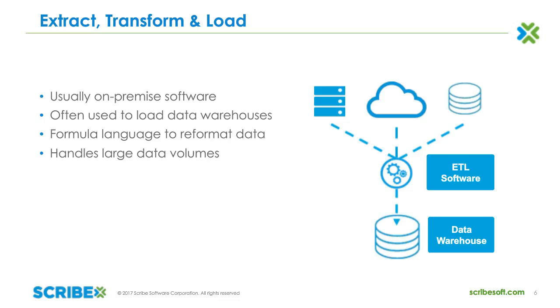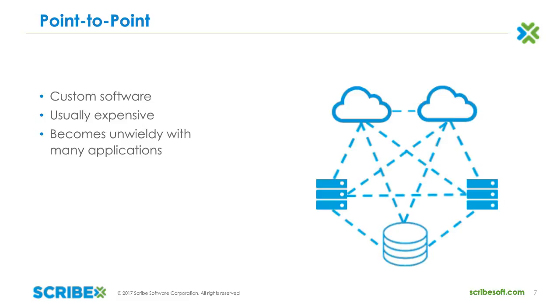The next approach we'll talk about is probably the one that has been around the longest, and that is point-to-point integration between systems. And this is where an IT department will actually write software to link your different applications together. And 25 years ago, this was a very common approach, because businesses had a very small number of business applications that they used, and maybe there was a finance system and an HR system and one or two other things. So it was feasible to actually build connections between each of those and maintain it on an ongoing basis.